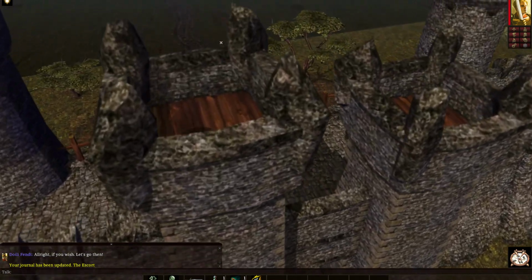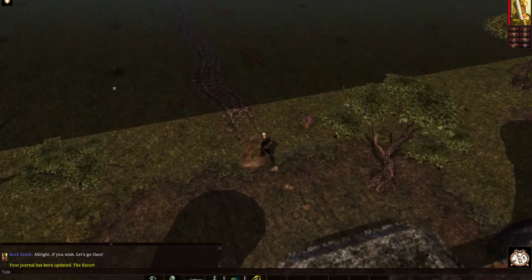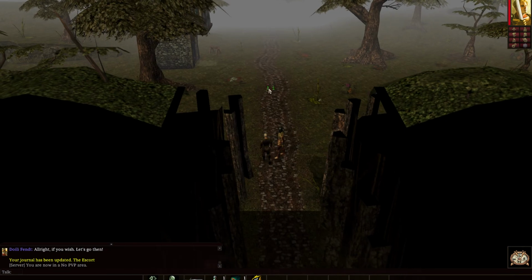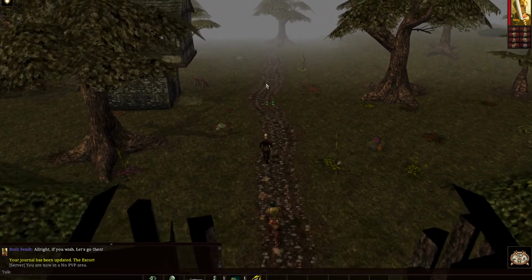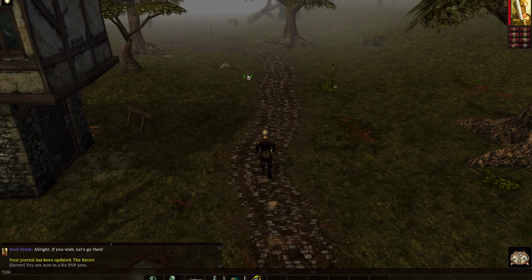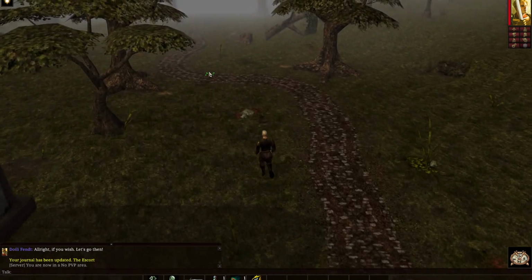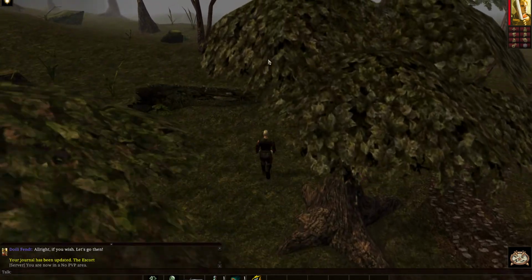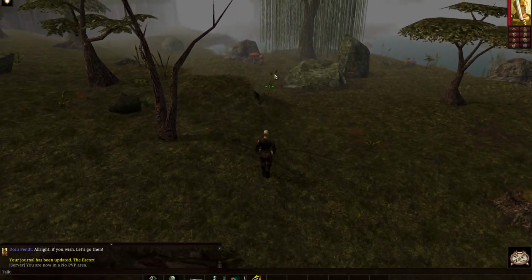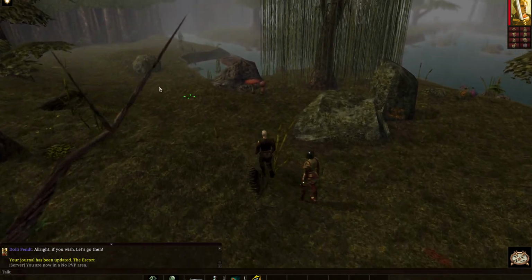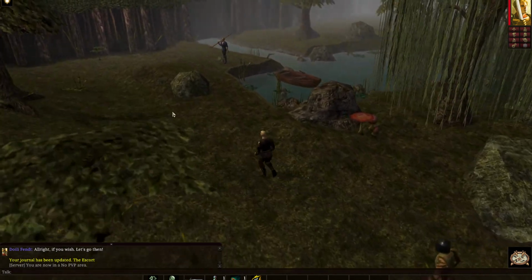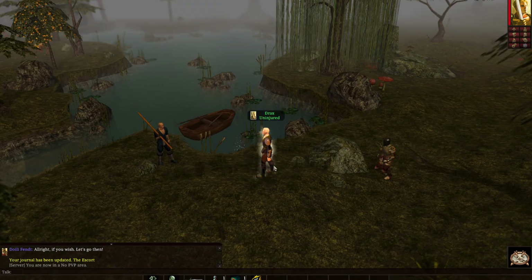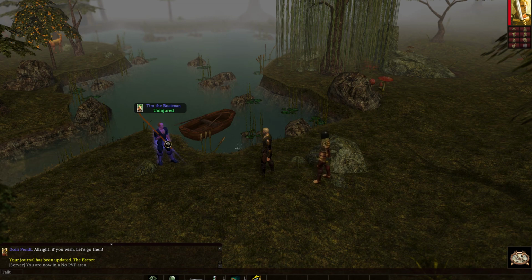So we go through here to the Murky Woods, the Murky Forest. Now what do we expect here? We expect by the time we get to the lake that Tim the boatman will have been created from nowhere. Remember, he wasn't placed anywhere, it was just a waypoint placed. So hopefully he's going to appear someplace when we appear, and there he is, you'll see him there. Well done, my token's working. Now hopefully he has the correct conversation to take us to Fort Tremaine.